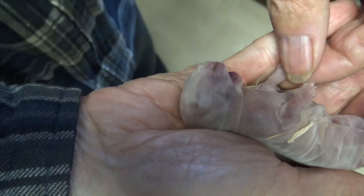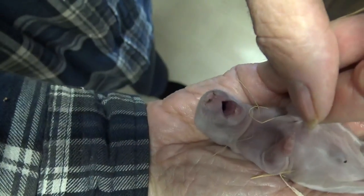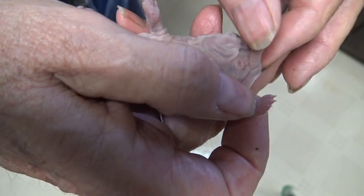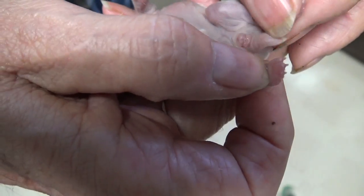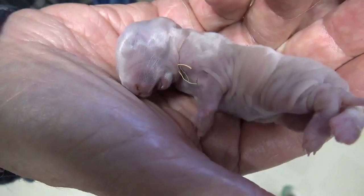Now you see me looking at its paws, and you do not see any blood pooling. In other words, the nails are not red. But you did see it start to yawn and move a little bit. So I knew that we were going to get this one warmed up enough that we could put it back in the nest, which I did.